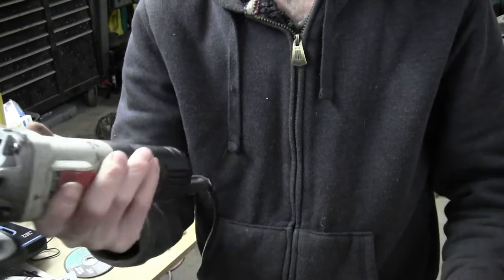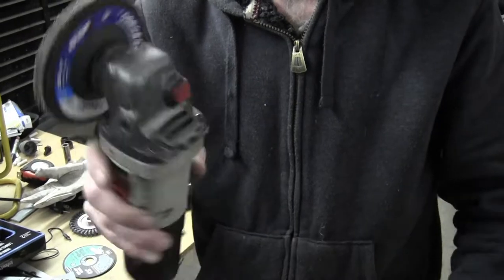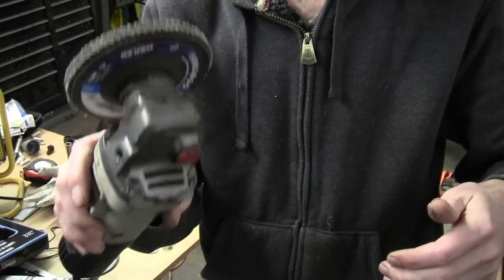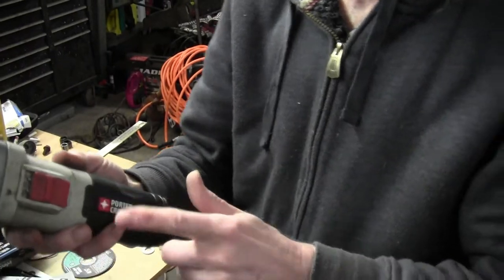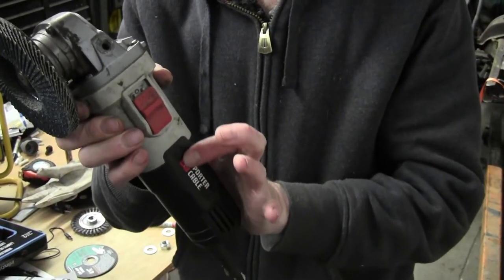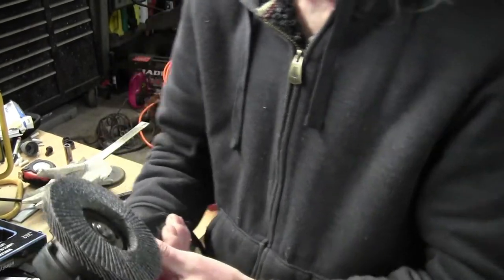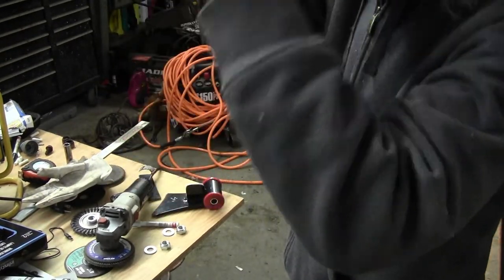The Harbor Freight ones now, I don't know what they did. They changed and they're crap. I don't buy them anymore. But for the same price, I get this one at Lowe's, and like I said, I have abused the heck out of it. I do wish that this still had the interchangeable brushes, so I could get in there and change the brushes on them, but those days are long gone, I'm afraid. Anyway, that's the 4-inch grinder I use.